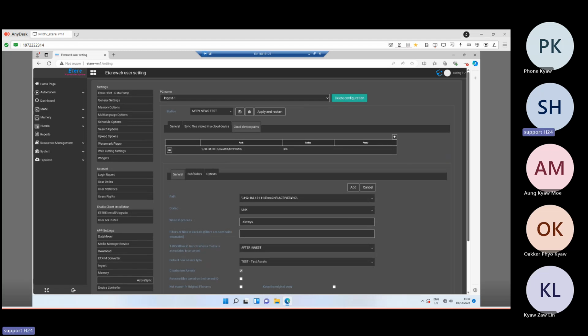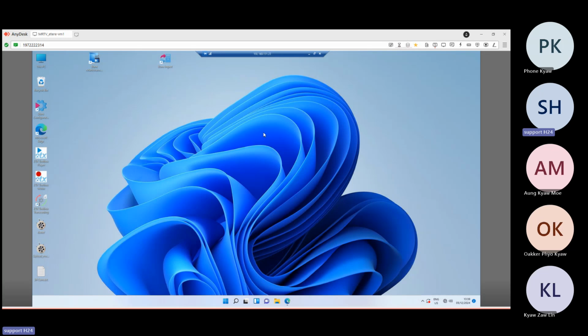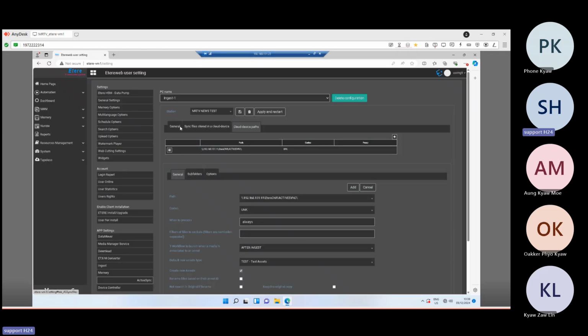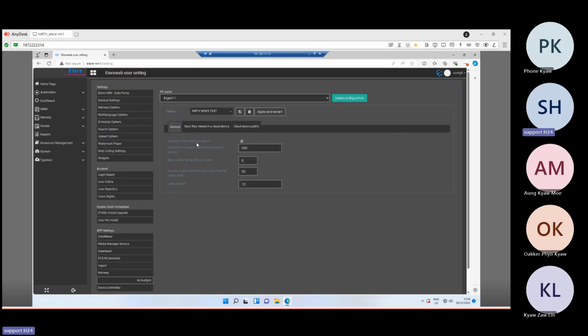So this is all the operation that we can do with file-based ingest. Let's go back to have a look again at baseband ingest. Let me just tell you that we have a main and backup configuration for the ingest service. We have the main one running on this Ingest 1 workstation, and the backup is working on the Ingest 3 application.